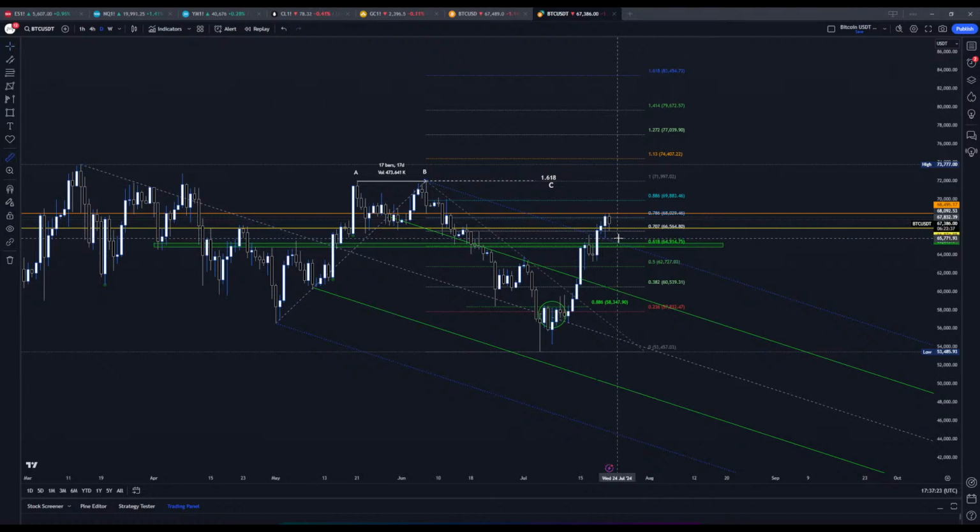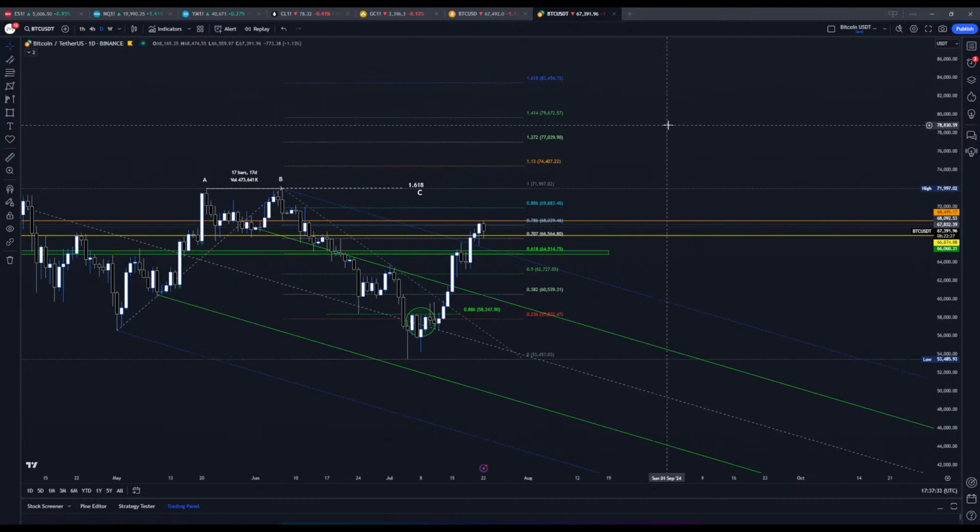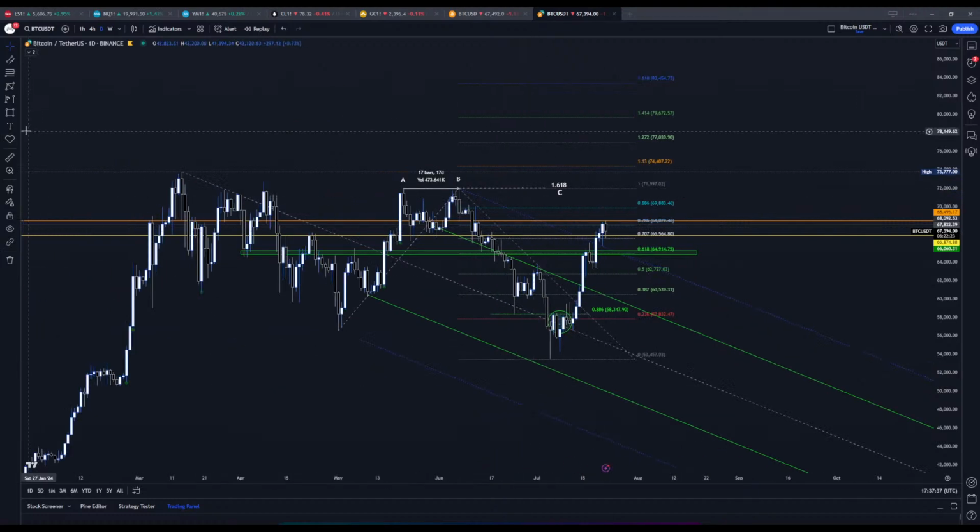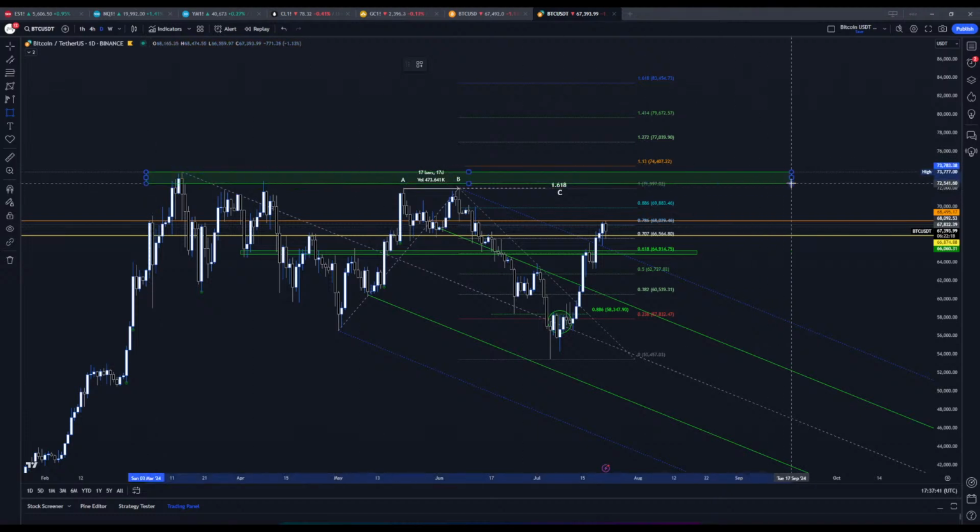From that low at 65,800, we created an upward move of nearly 4.20%, right? To 68 and change. Now the next level, of course, remains the 0.886. There is certainly a level of liquidity, right, for resistance at the previous upper trading range, or the upper range of this trading range. That will be indeed a level to break, or it will be difficult to break.